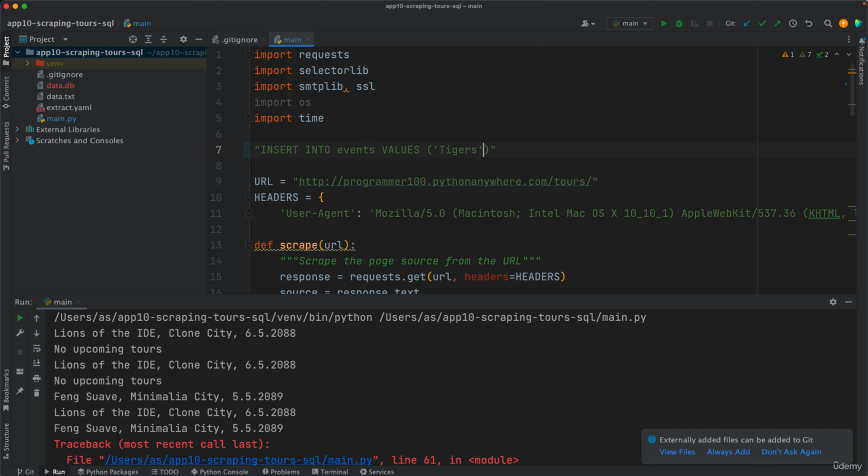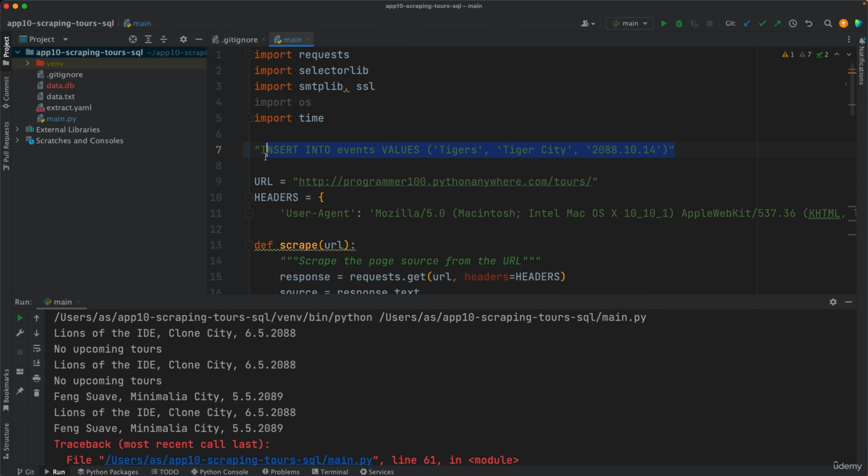Let's say Tigers for the band, Tiger City in single quotes, a comma again, and also the date again in single quotes, such as 2088.10.14.